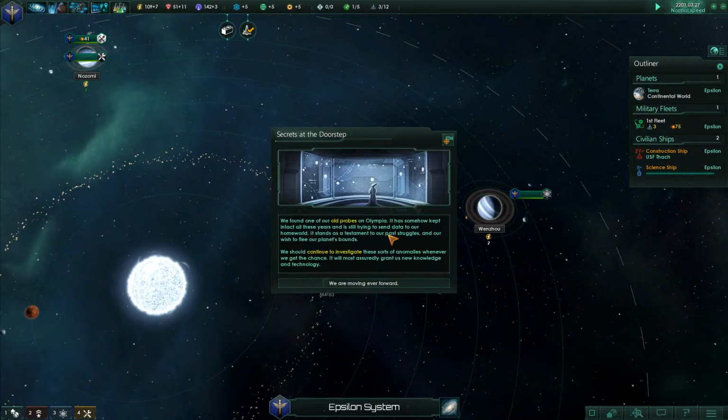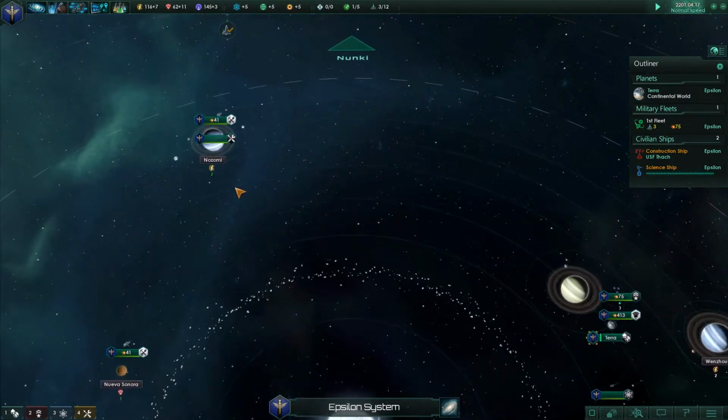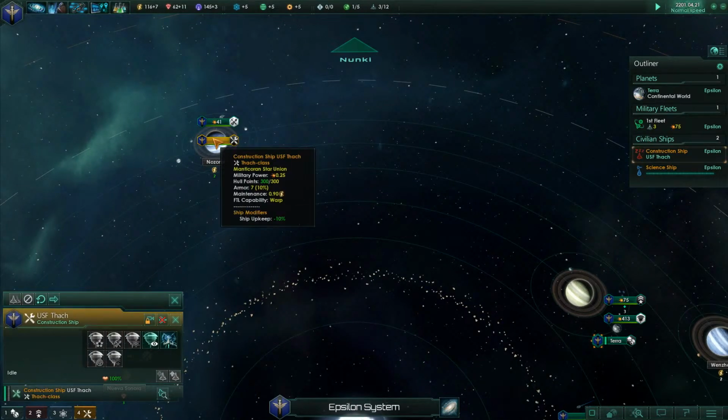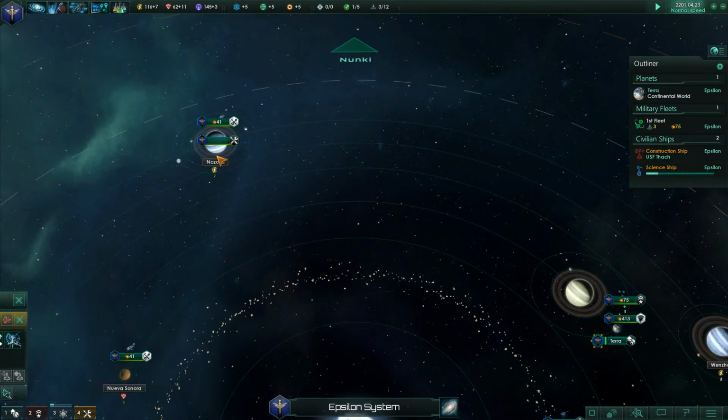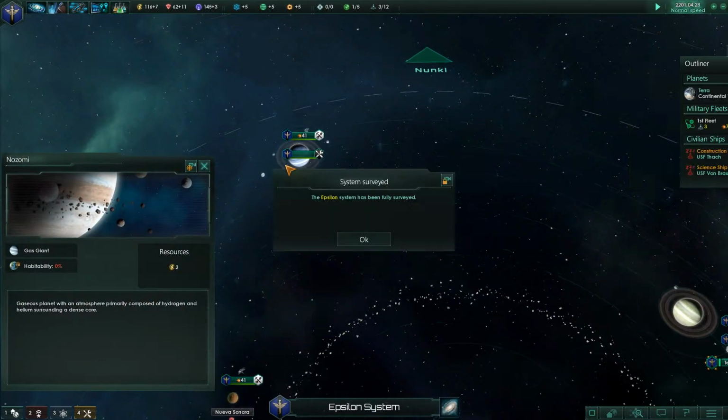We have found one of an old probes at Olympia. It has somehow kept intact all these years and is still trying to send data to our homeworld. It stands as a testament to our past struggles and our wish to flee our planet's bounds. We should continue to investigate these sorts of anomalies. Okay. It wasn't really that helpful. Did you finish? Oh, I didn't have enough, I think, to do it.